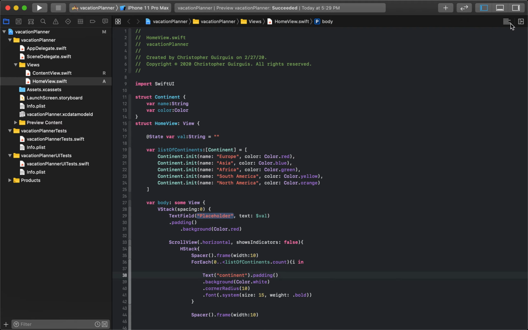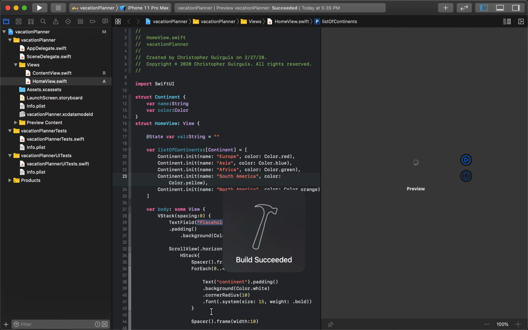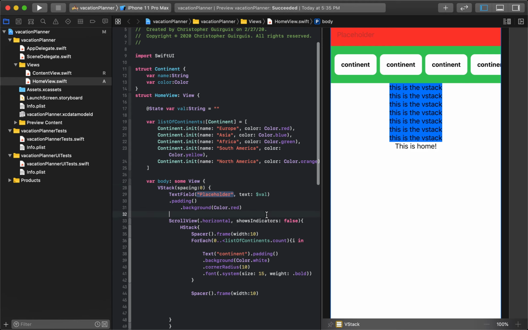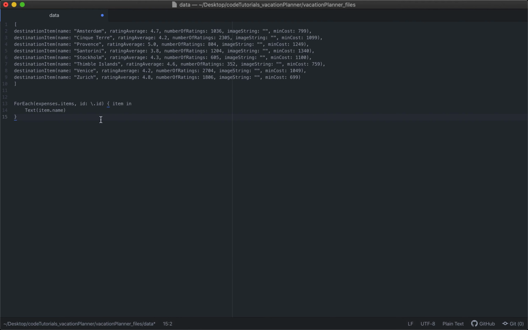Okay, and let's go back, make sure we can see the canvas again. Now if we hit resume, we should see the only difference we've made so far is that it's still just going to say continent over and over and over. But now we actually have a way to access these colors. So the next thing we can do is, I'm going to put this inside of the description. So this is a good way for us to loop through the items.